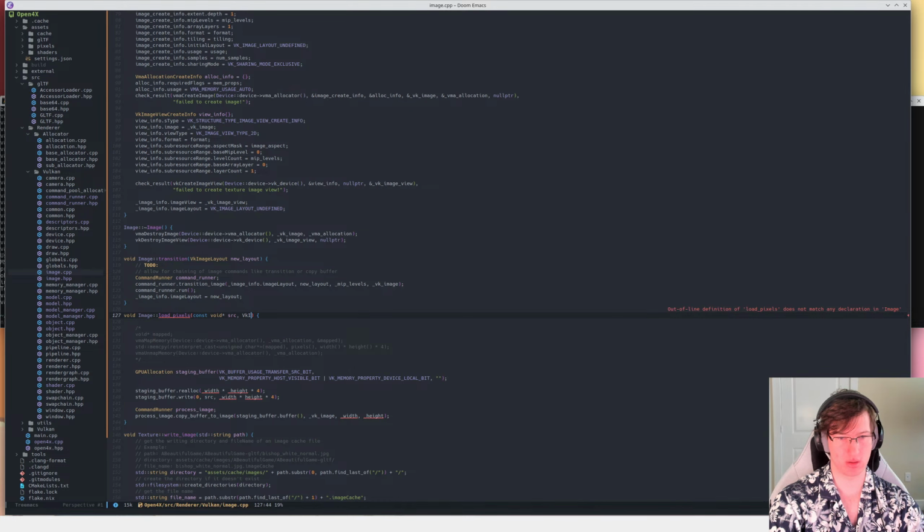So fix this. Let's see. Everything looks fine there. All right. Load pixels, width, height, final layout. You should be underscore height. Okay. I think that'll work. I'll put the U below. No, whatever. It's fine. Yeah, MIP levels will be initialized after width.